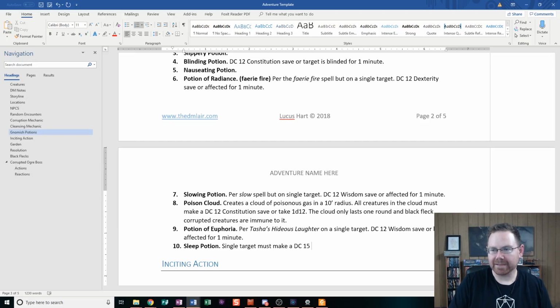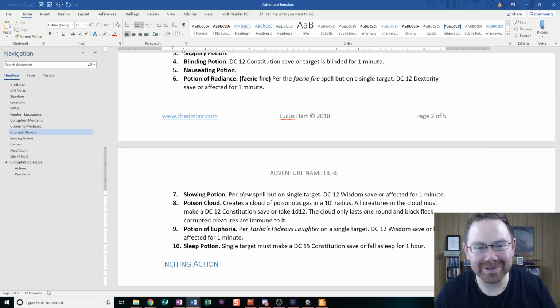Well, DC 15 is pretty high. Let's call it a constitution save. Constitution save or fall asleep for 1 hour. They're going to get woken up. You know somebody's going to wake them up, or they're going to take damage or something. So it's not a big deal.